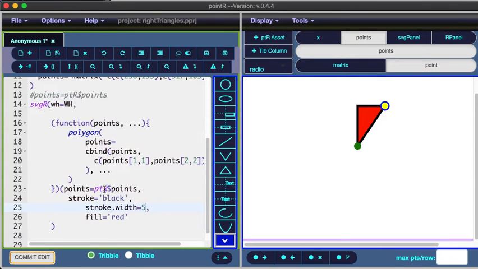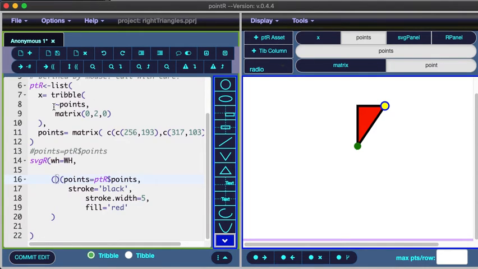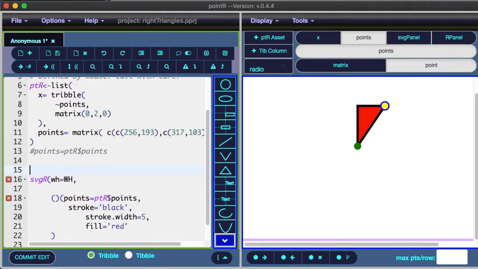Okay, this is really great, except it's not exactly what we wanted. What we wanted was a compound. So I'm going to take this anonymous function, cut it, and bring it back up here, and I'm going to do a, well, we need a name for our compound. What is our compound doing? Well, it's doing a right triangle, so let's call it right triangle.